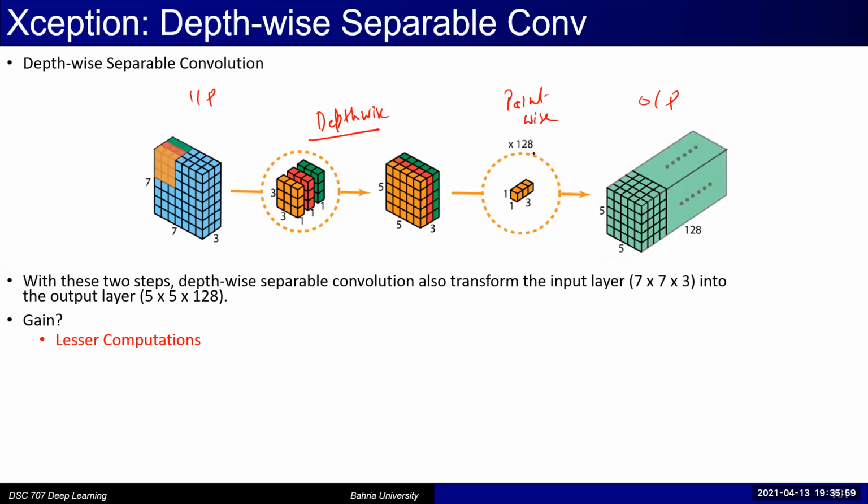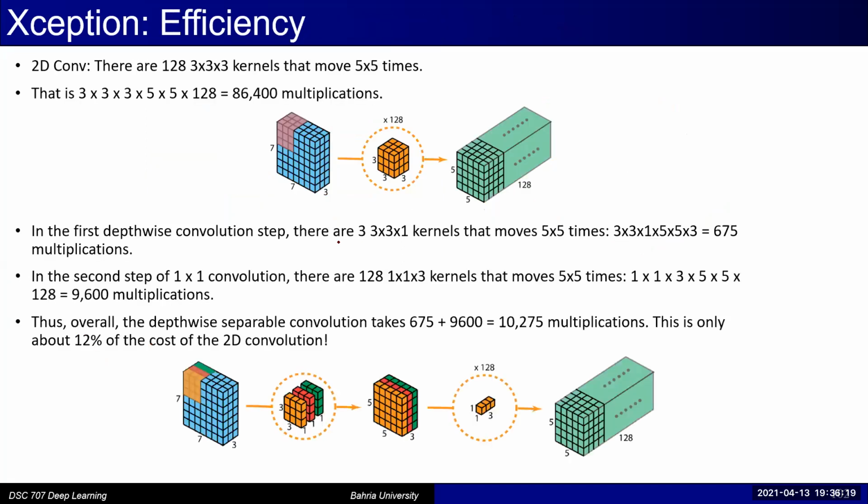Now, why are we doing it? Of course, as I told you, lesser computation. Now, why are they lesser and how much lesser? Rather than just believing my word, let's compute it. Okay, let's see how many multiplications we are doing in each of the 2 different scenarios. Okay, so this was the standard convolution. Let's see how many multiplications we are doing.